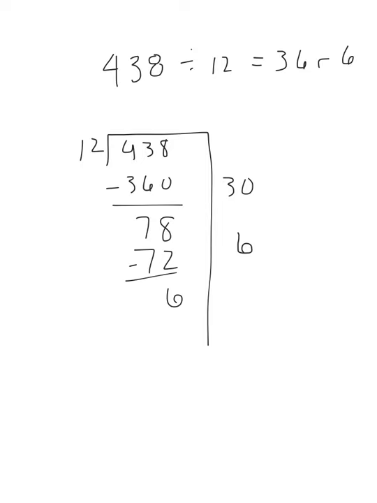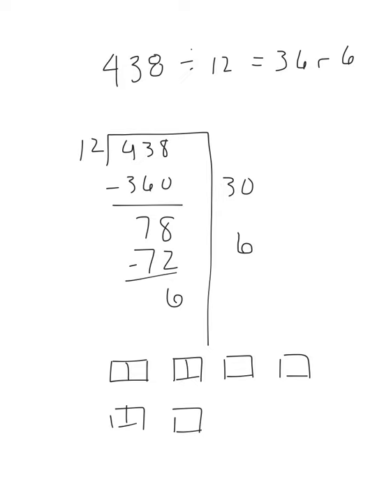Or we could say, well, wait a second. If I had 6 brownies left over and I wanted to share them equally with my friends, so I don't want to have a remainder of 6. I don't want 6 whole ones left over. Couldn't I cut all these in half? Because 36 with a remainder of 6 is the same as saying 36 and 6 twelves. And we know 6 twelves is the same as 1/2. So we could give each one of our friends half a brownie. So each one of them could get 1/2.